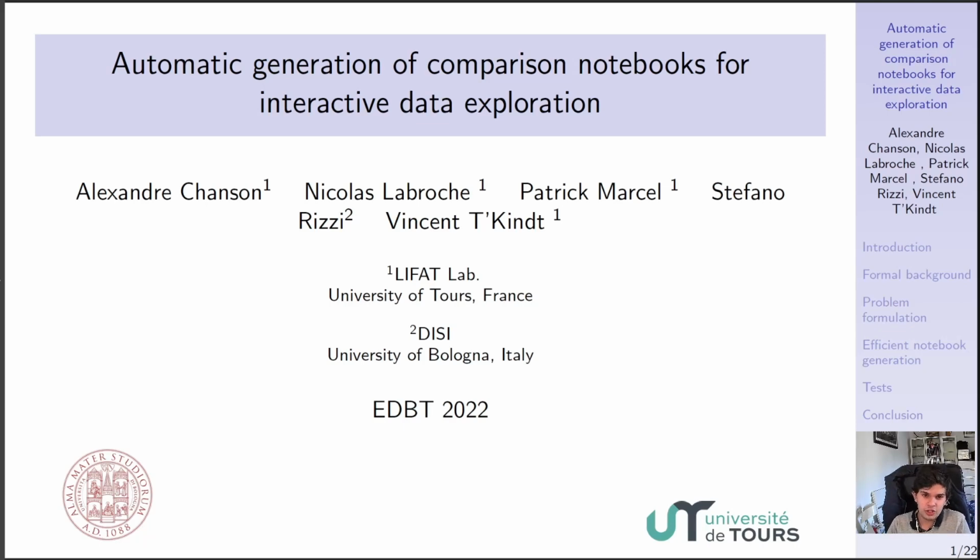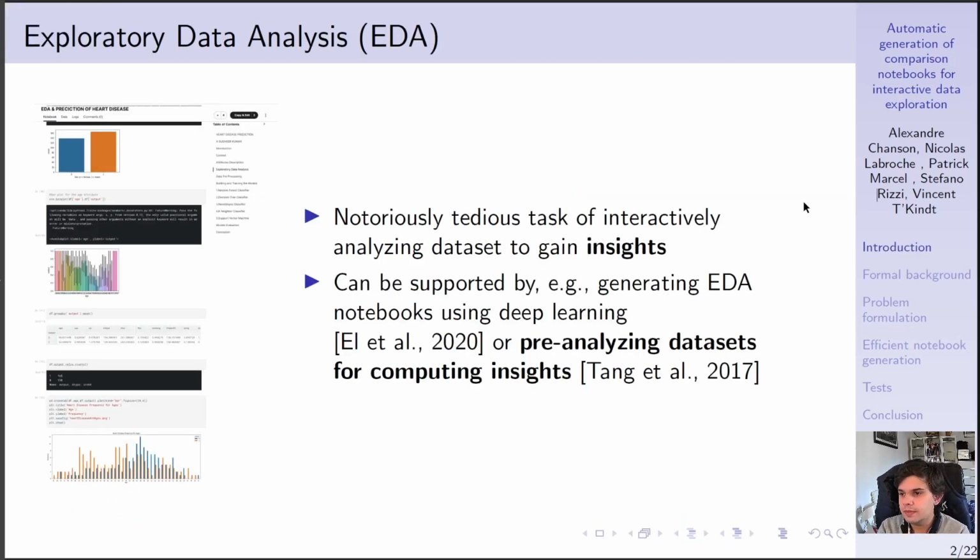The work is titled Automatic Generation of Comparisons Notebook for Interactive Data Exploration. This work focuses on exploratory data analysis, a notoriously hard task usually done by human experts for highlighting insights in the data. Among the many approaches to automate EDA, in this work we focus on the automatic generation of EDA notebooks consisting of SQL queries expressing comparisons.